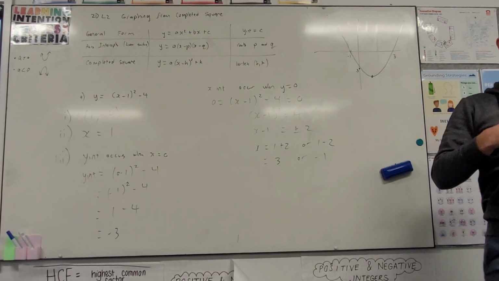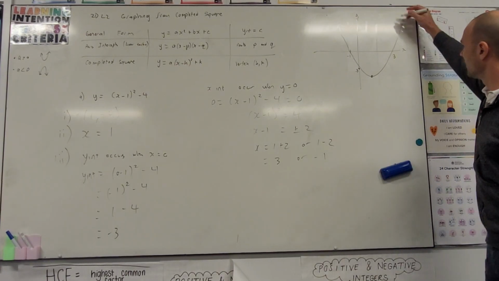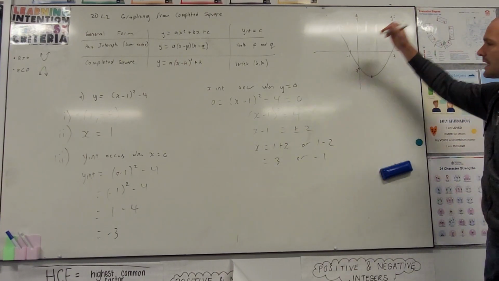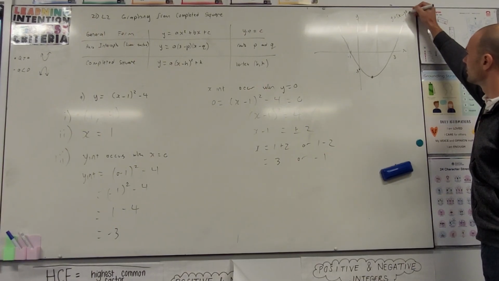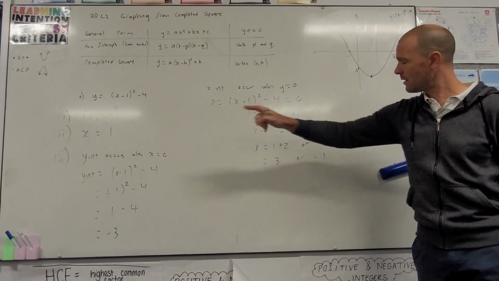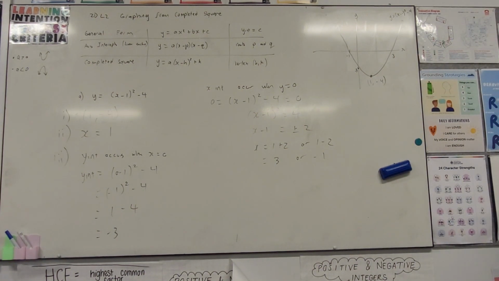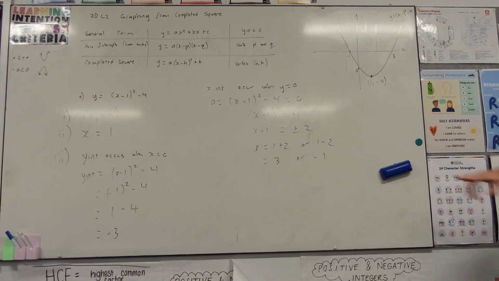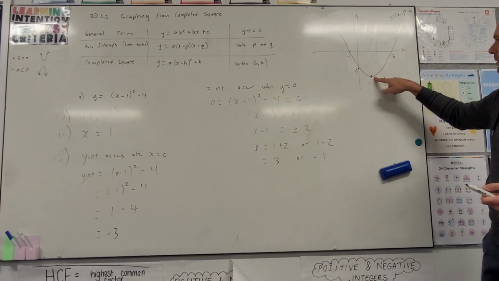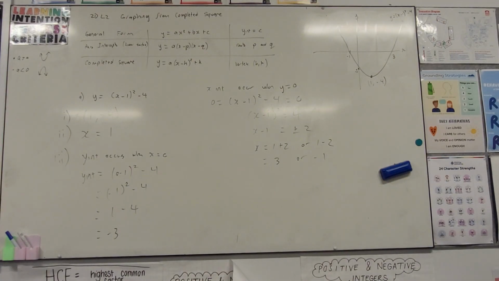Alright, now whenever we sketch a graph, we need to make sure we're labeling our axes, x and y. We label the function. The function we have is x take 1 squared take 4. We always need to have all of those features, especially the features that we've found, 1 and minus 4, in order to draw the graph properly, in order to get full marks. Okay, so we plotted the x-intercepts, we plot the y-intercept, we plot the vertex, we draw the parabola going through it, and then I've just gone through and labelled everything. Okay, any questions about the first one there?